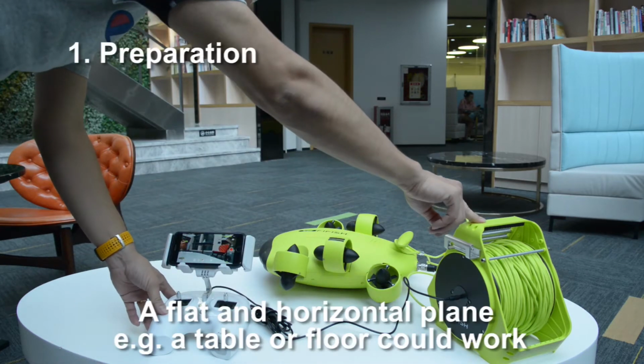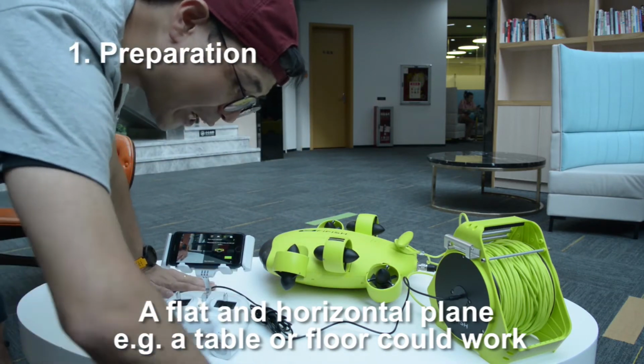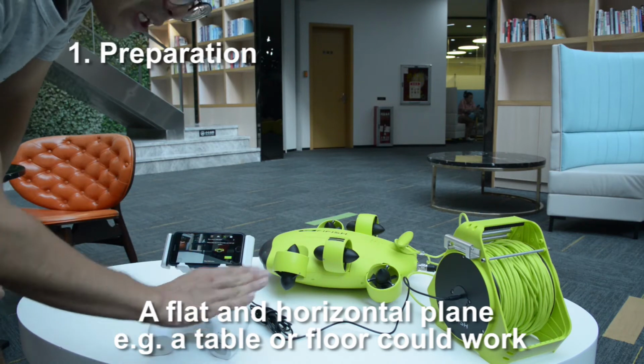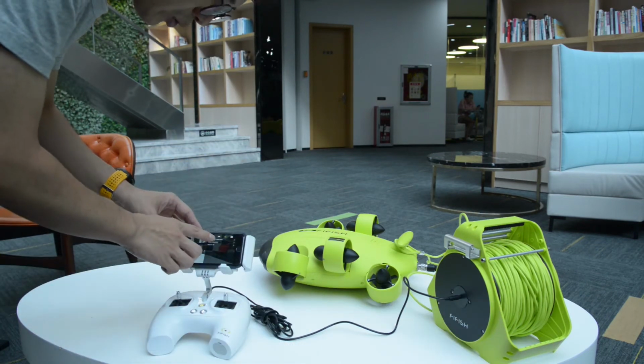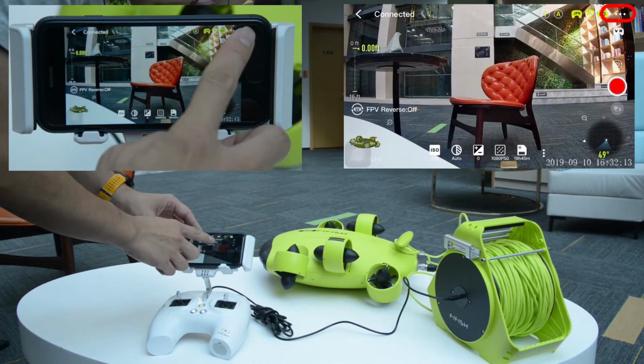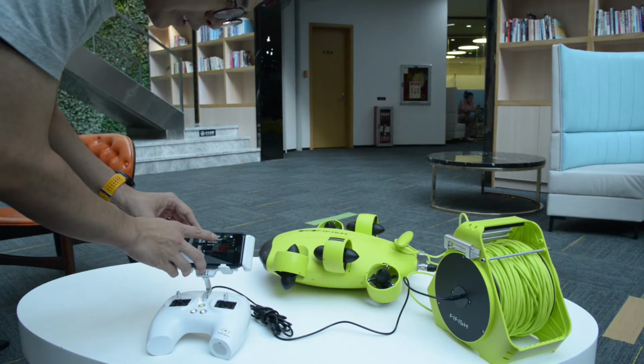Step 1, preparation. In order to have an accurate calibration result, you might need a flat or horizontal plane. Connect everything and press Go Dive. Press the three dots on the right top corner and select the drone icon in the third column.